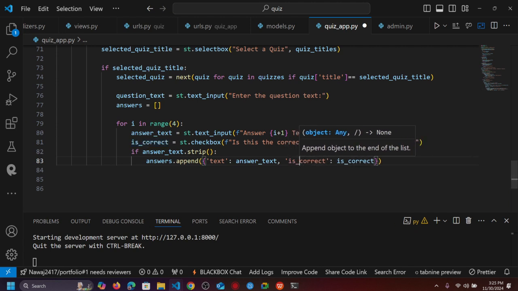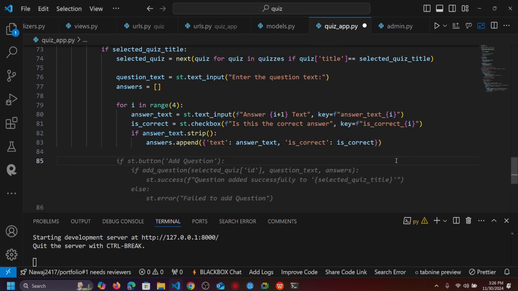Okay, so we have done with that. Now again we need to define the condition so that the add question is selected in our quiz. So here we need to create a button.